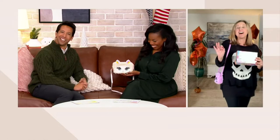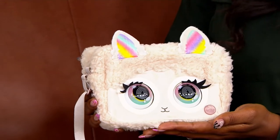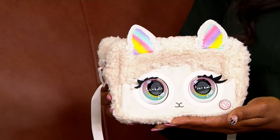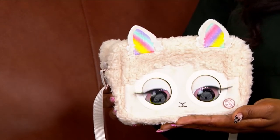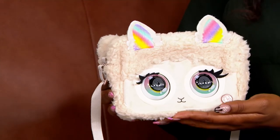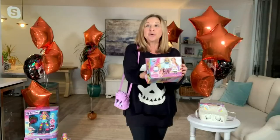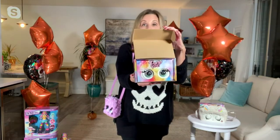And they will love every single one of the 30 different interactions, the eye flashing, the sighing. It does have a sleep mode, so it will go off to sleep after 5 minutes of not playing, or you can push the button and it will go into sleep mode as well. The packaging, the retail box. Take a look, guys. It's just a bow and go. What's so cute about this is the presentation when you open the box for the first time.